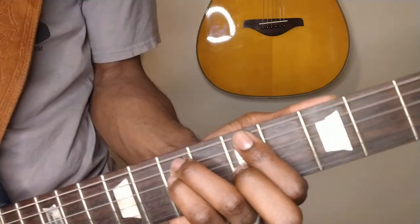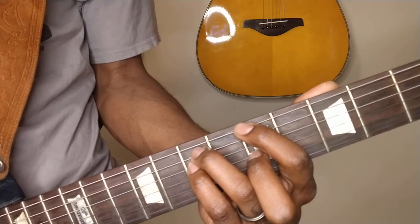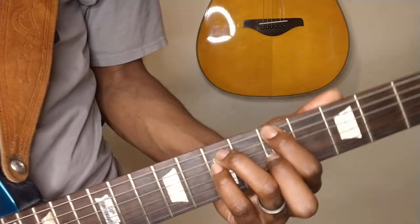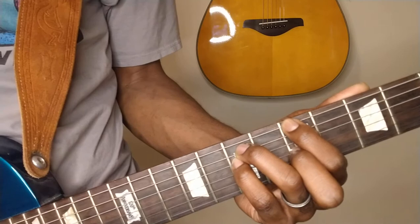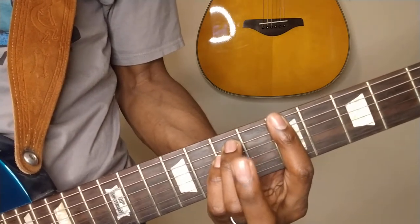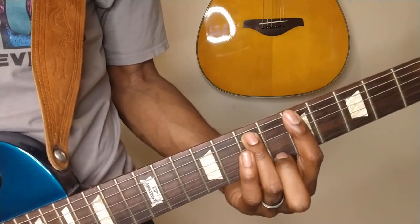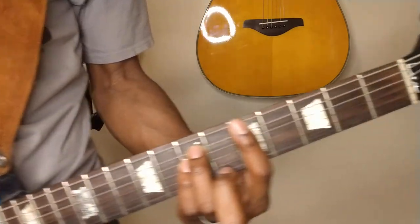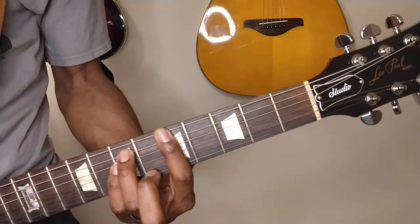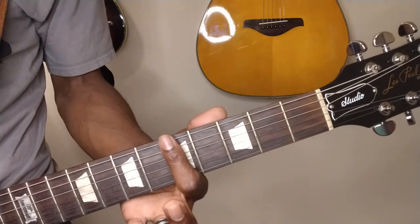Okay, so the first chord here is an A minor. It's going to look something like this. Or you can play it like this, where you bar all the way across. This finger is up, you're not playing that. This finger here, pinky finger there. You're going to be on the 5th fret. 1, 2, 3, 4, 5, 5th fret.